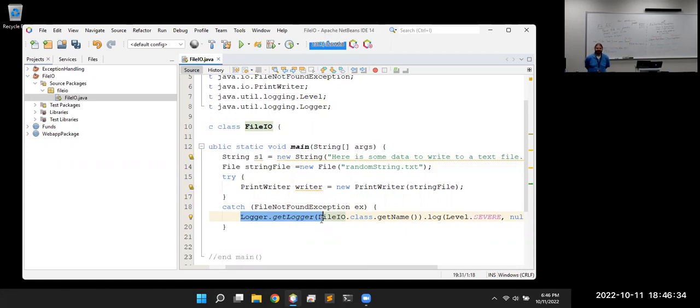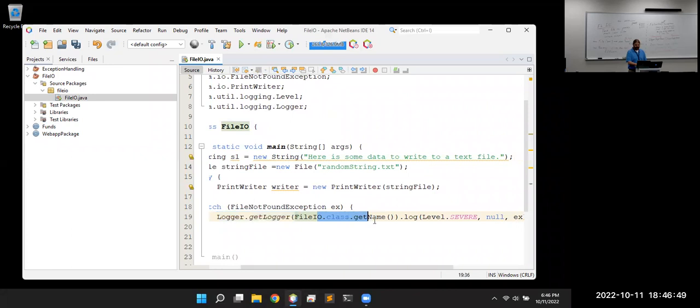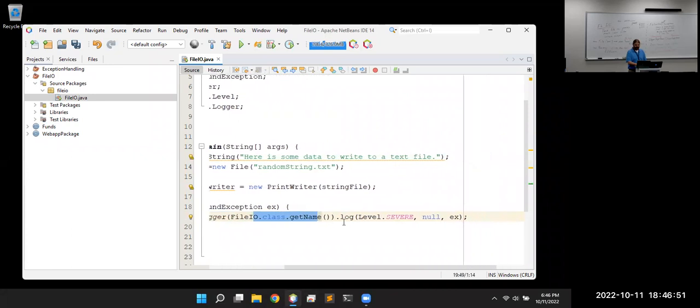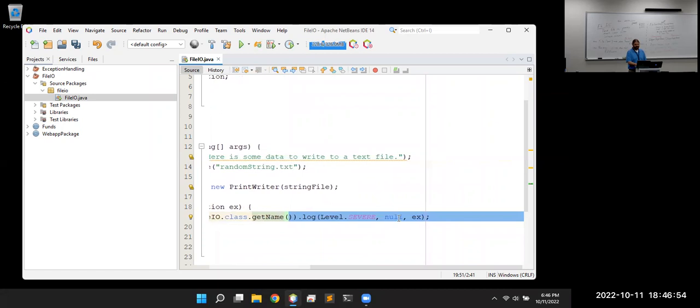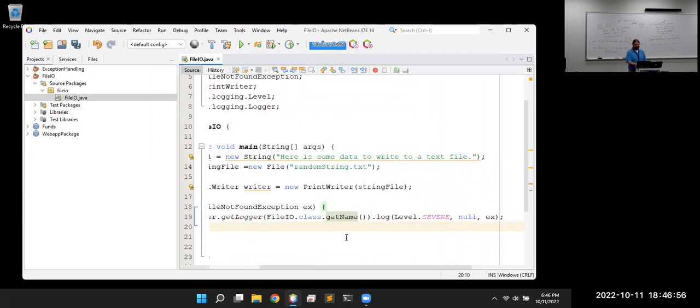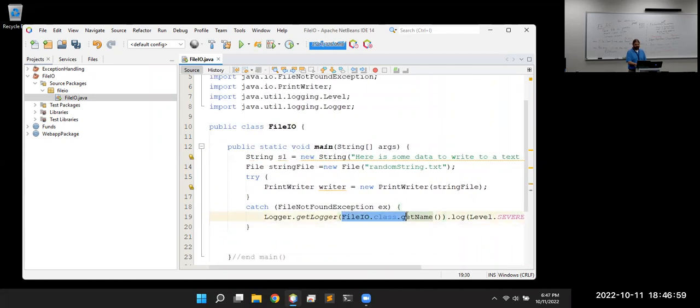Apparently NetBeans, wherever they set that up, the people at Apache decided that a great thing to do with the file IO exception is write it to a log. So notice there's a logger.getLogger object that can access some sort of file name. Well, they wrote it in a really complicated way, in a works-everywhere situation, but logger.getLog just needs a file. So if you know what your log is, you just put errorlog.txt. Might make more sense there.